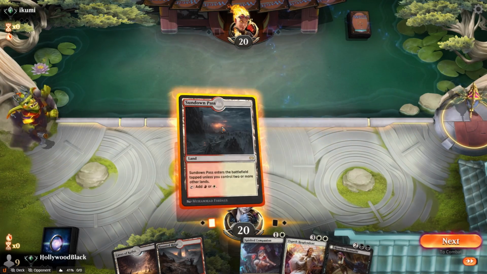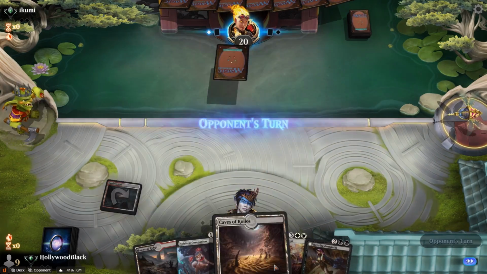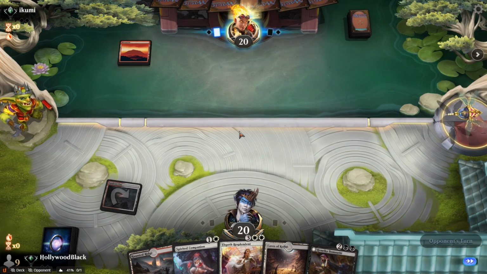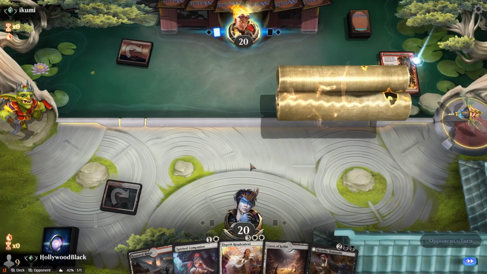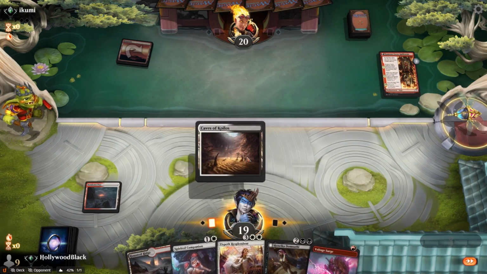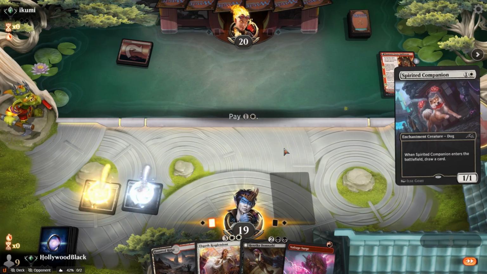We can go ahead and start off with this Sundown Pass into the Cave of Koilos, ensuring that we can play our Spirited Companion on turn 3. Haunted Ridge then comes into play untapped, on turn 3, so then that'll be great. So let's go ahead and do that. Koilos on 2. Companion, get a redraw.